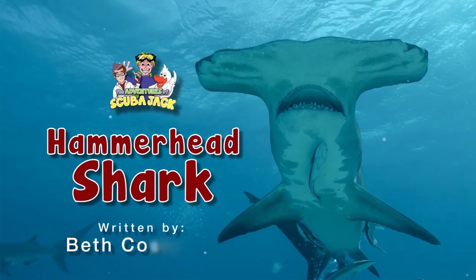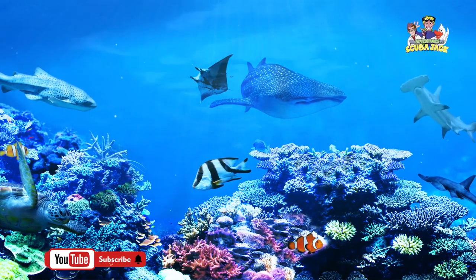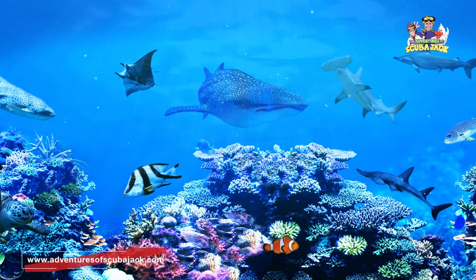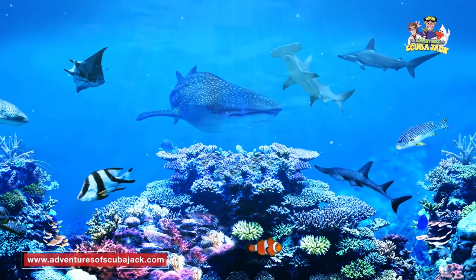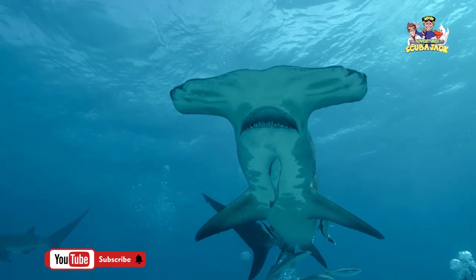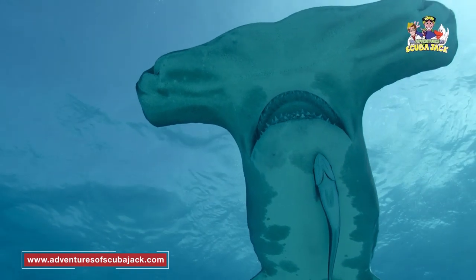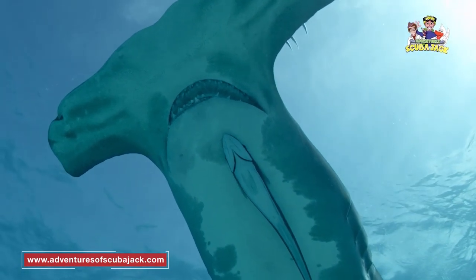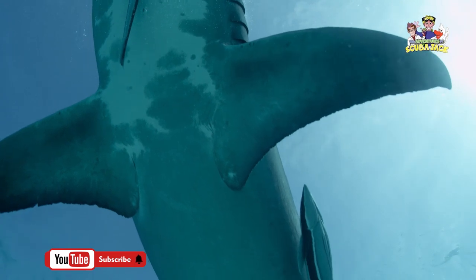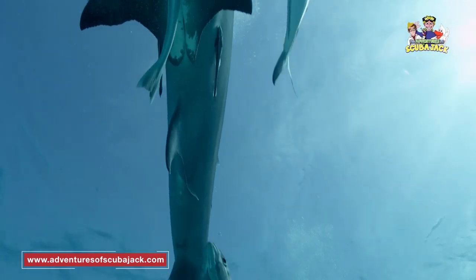Hammerhead Sharks, written by Beth Costanzo. Whether you are visiting your local aquarium or going into the ocean for a snorkel adventure, there are many different sea creatures that you may encounter. Every marine animal, from the smallest fish to the largest whale, has a unique story to tell. In this booklet, I want to discuss a fascinating sea creature that may seem terrifying at first — that creature is the hammerhead shark. Hammerhead sharks are known for their distinctive appearance; most likely you find them intimidating or even terrifying, but putting that aside, hammerhead sharks live an extremely fascinating life.